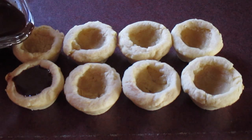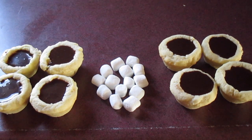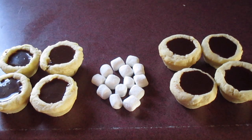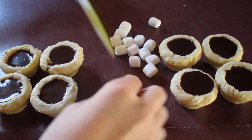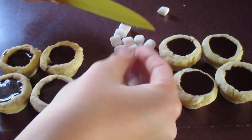And now we're going to move on to the marshmallows. So you can use Jet-Puffed mini marshmallows. They are made for hot chocolate. But what I'm doing is using mini marshmallows that you can find in a bag at any grocery store. And I'm just going to take a knife and cut them into fours so that they're smaller and look a little bit more proportional to our little cups that we made.